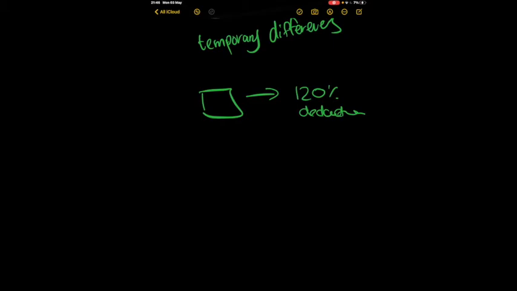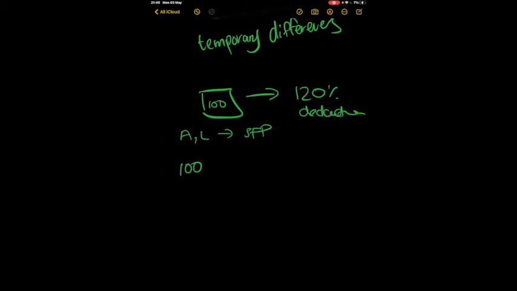So let's think about the principle. Our deferred tax is going to be calculated on the assets and the liabilities currently sitting in our statement of financial position. So in the statement of financial position, we have this asset, and let's say the carrying amount of the asset is 100. We're going to have this asset of 100. Now, what is its tax base?